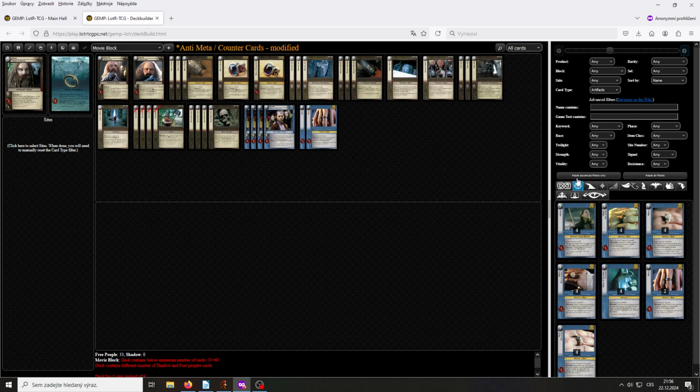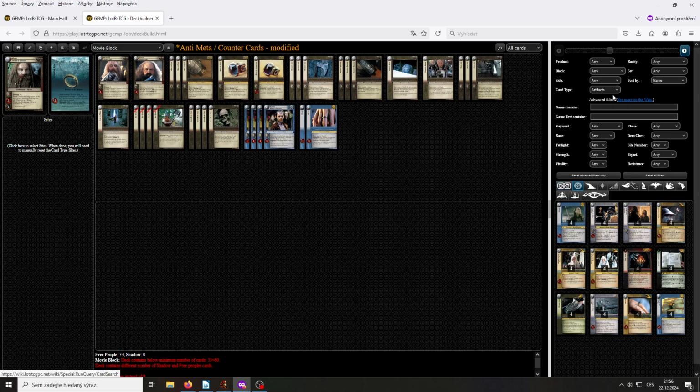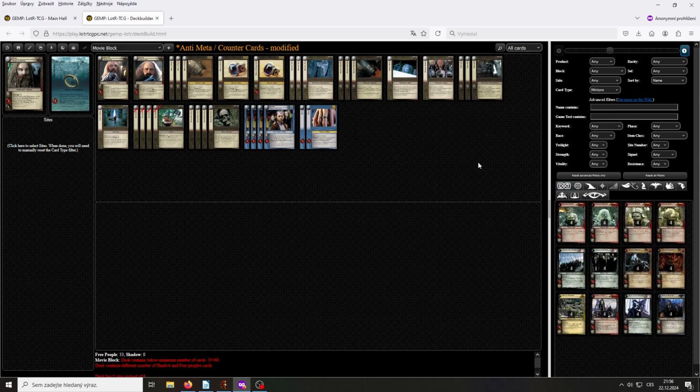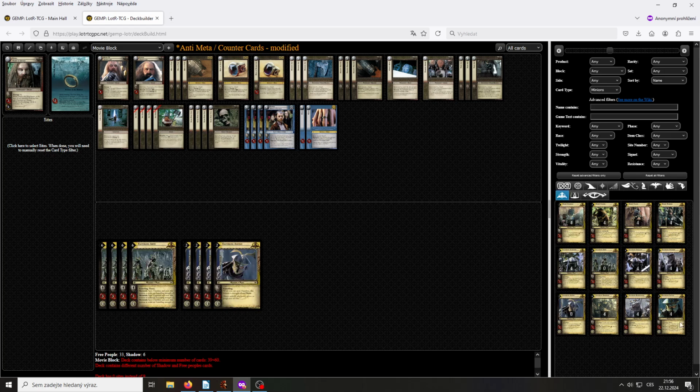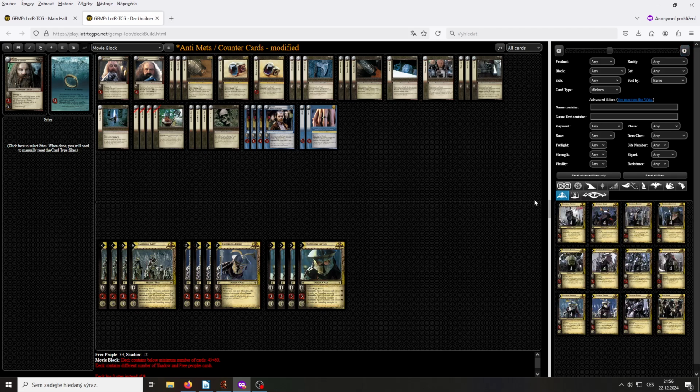We are going to now take a look at Shadow. So we are going to pair it up with, for example, Easterlings. The role of Easterlings is going to be to stop our opponent, because the Shadow doesn't have many ambitions to stop our opponents. Let's take a look at some core of the deck.